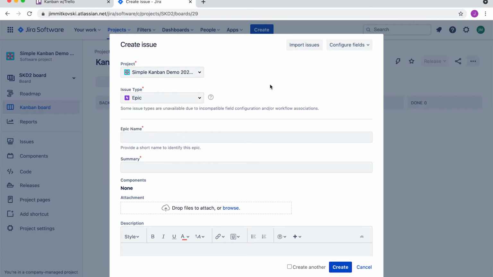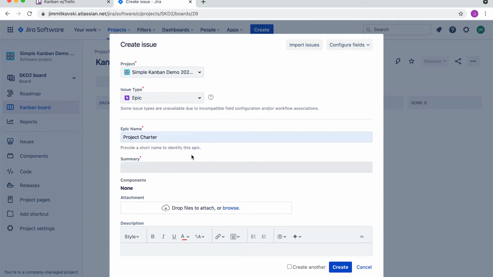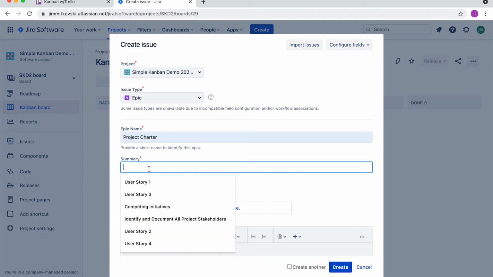So in this case, let's keep it at the epic level. And I said, let's talk about deliverables. Now I already have set up previous demonstrations, and so there's going to be drop downs available to me. It makes my life a little bit easier for this demo. So we'll pick Project Charter as a deliverable. Let's just say it is the summary.